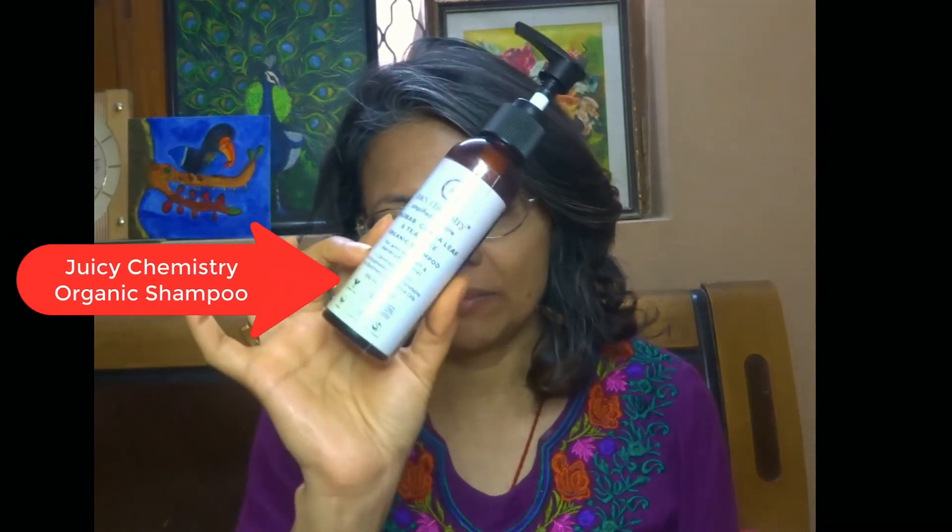Then go in with your favourite shampoo. Currently I am using the Juicy Baobab Guava Leaf and Tea Tree shampoo, but this is an organic shampoo so I'm not really sure whether this will get all the colour off. You are free to go in with any kind of shampoo that suits your hair type. Don't forget to condition your hair after that, and then of course follow up with your favourite hair serum. This should take care of your post-Holi skin and hair care.